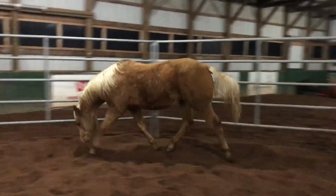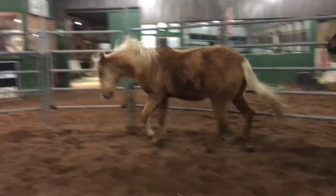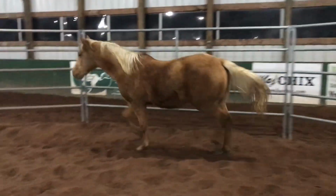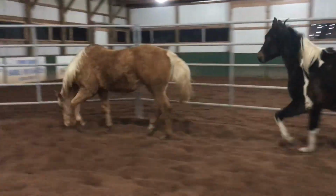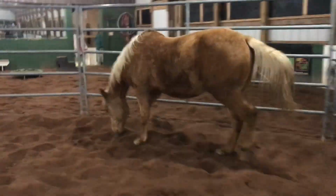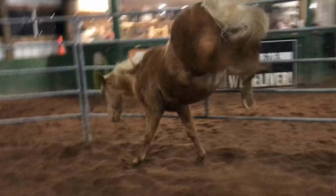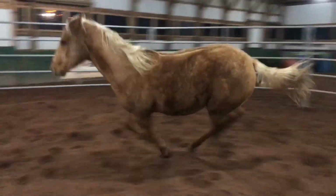Today is November 17th, and this is the very first time I've ever moved Manzer in a round pen. I have him and Nash in here together, and Manzer is in the front because he's kind of picking on poor little Nash here. He's just extra playful. You know what's funny is what he's doing right now with his head real low like that. Mika does that. But he's never ever been moved like this in a round pen before.